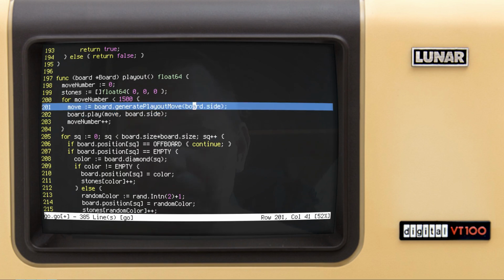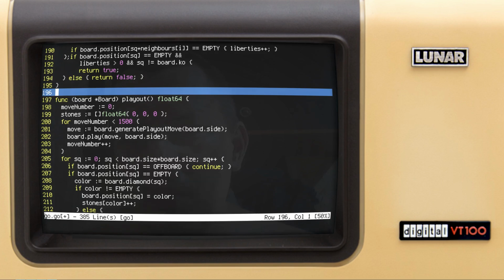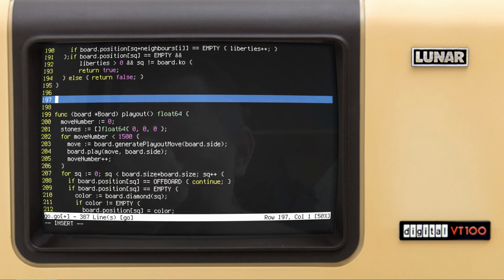Now, just right above the playout, we would be inserting a couple of functions. I think from here we can already start. The first function, one of the most essential ones, is the function to copy the board, to create a deep copy of the board.